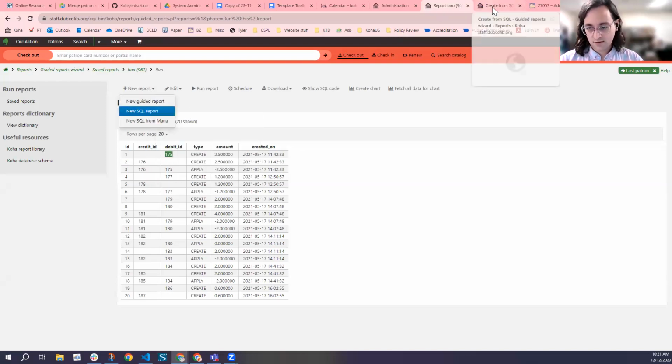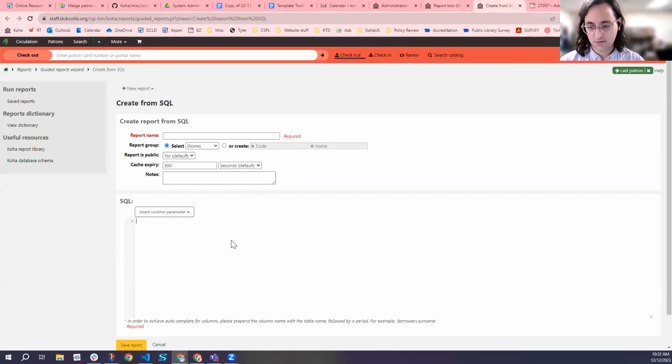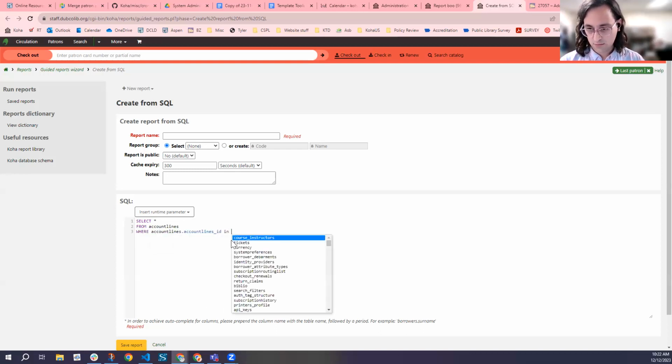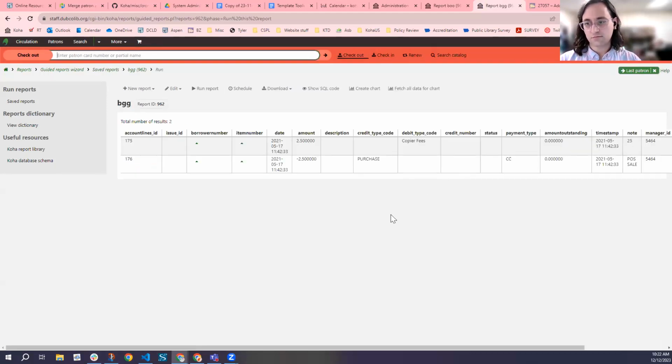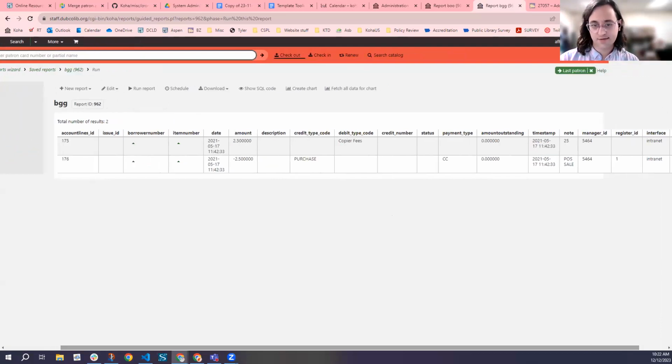If I look at 175 and 176, those two associated lines, 175, the debit is some copier fees, and then 176 is the payment on a credit card of the $2.50. So we can say this payment is for debit type code copier fees.